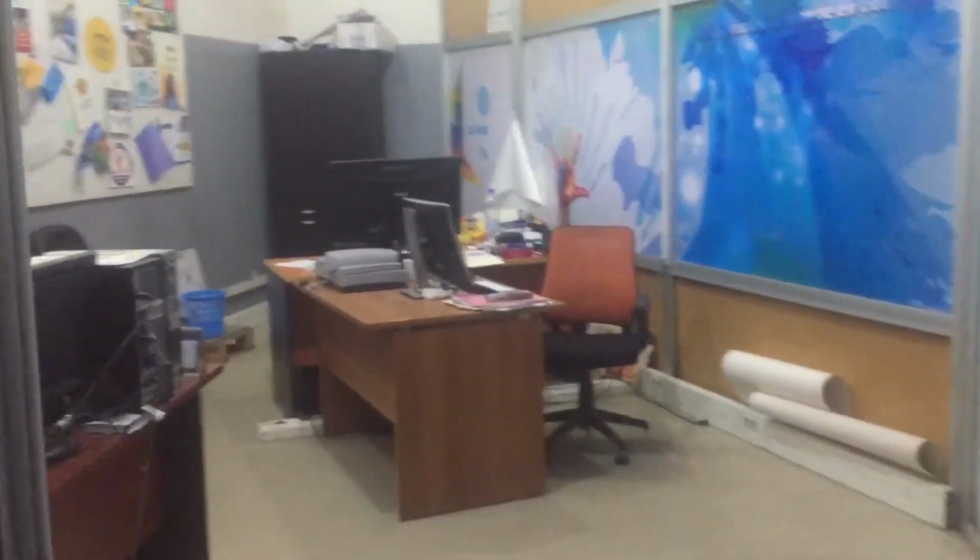This is where I work. Yeah, this is my office, and this is my colleague, still checking the computer before leaving. And let me go back and show you where my boss is. So my boss, he already left, you see, and so we are just here because we like our job. So this is where I actually work.